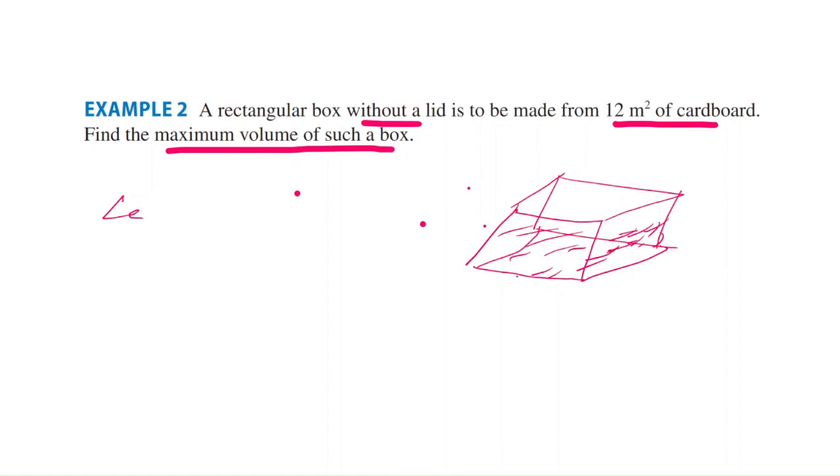Okay, so this is the rectangular box. We take x as length, y as breadth or width, and z as height. So we can take x, y, z in order. I will write in short form. So let x, y, z be the length, width and height. So I write like this: x is the length, y is the width of the box and z the height of the box.